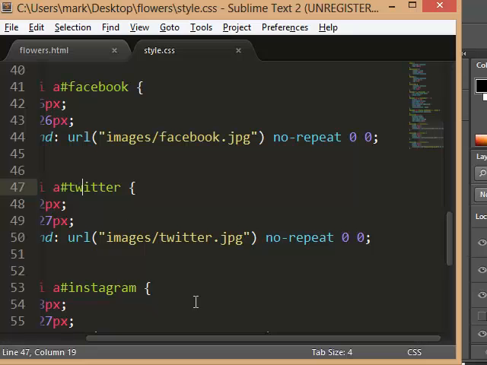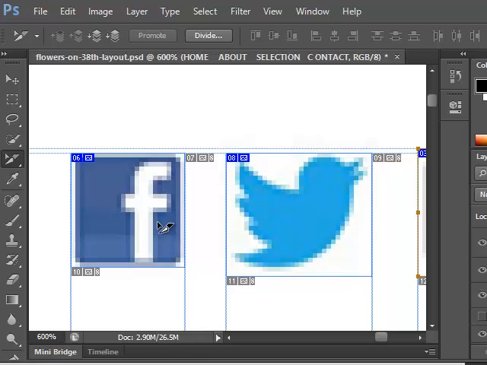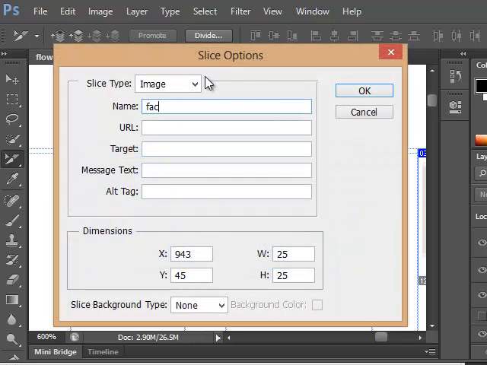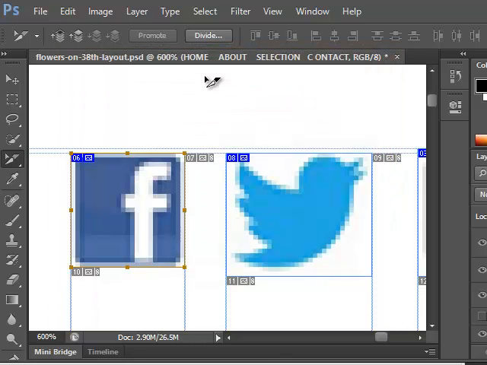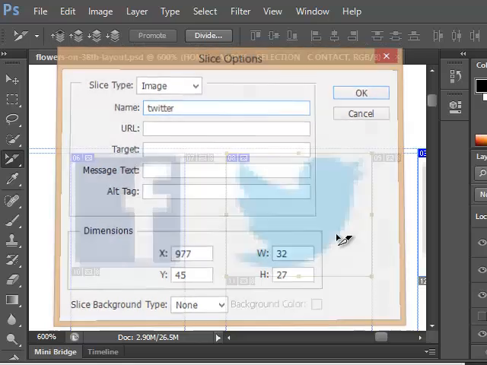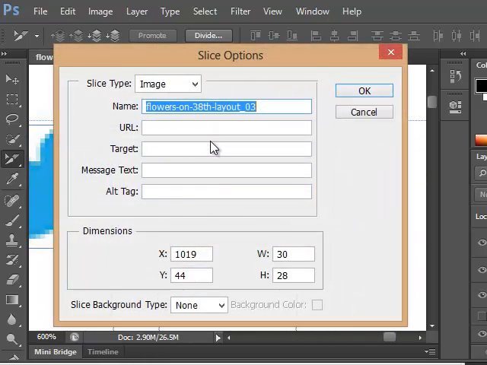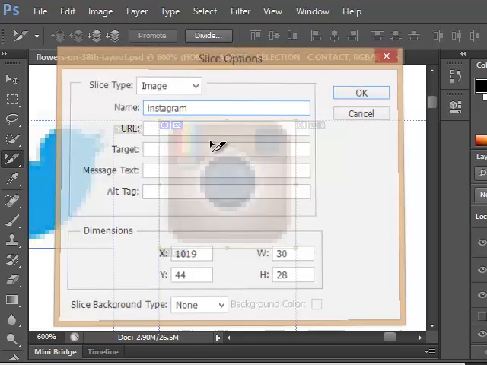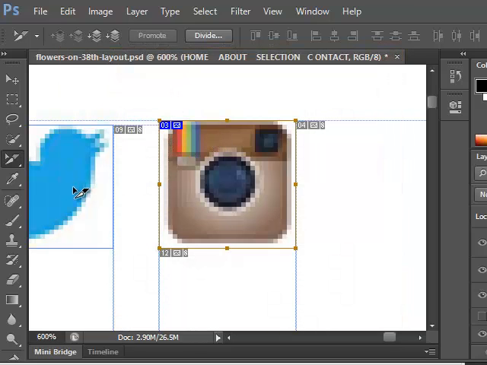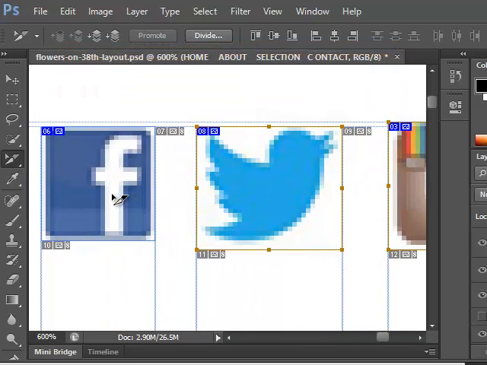Now let's see what we want to name them. We just want to name them Twitter, Facebook, and Instagram. I'm going to get my knife with the arrow by doing Shift C. I double click in there and just call it Facebook. Hit enter. I'm going to double click here, write Twitter. Hit enter. I'm going to pan over. I'm going to double click that guy and hit Instagram. Hit enter. Now I'm going to hold shift and double click all of them so they're all highlighted.